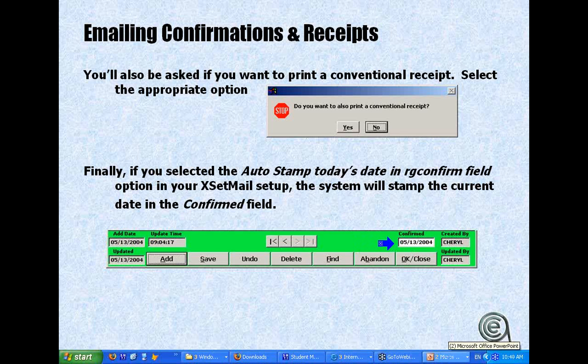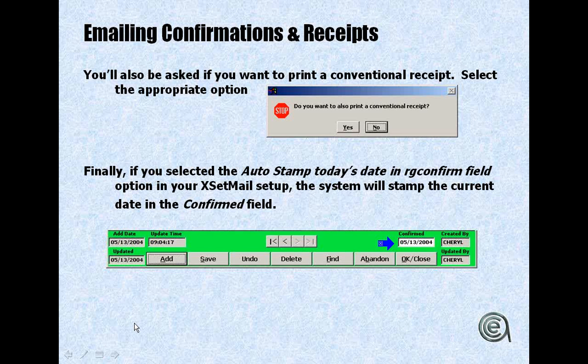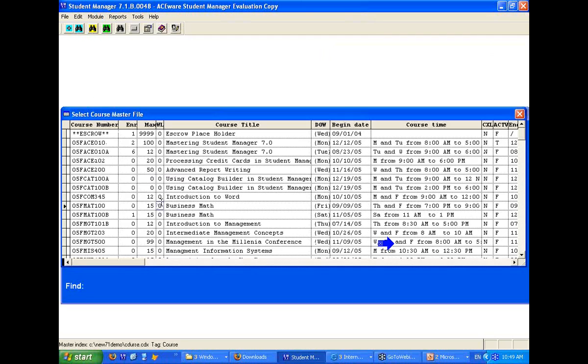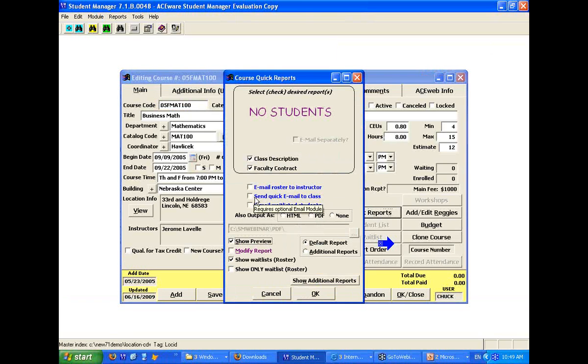Okay, did we get any questions in that round you want to deal with now? Sure, we can do that. When you send a quick email to the class, does it go as plain text? Your choice. I mean, I take that back. Normally that is a plain text file. I don't think we've got HTML support for the class level email blast. Cheryl, are you listening? Can we do HTML in the course level email blast? I don't think we've got that specified. I think that's pretty much a text-only email. And again, when you're in a class and you do quick email to class, that is text-only. That's our feeling on that.